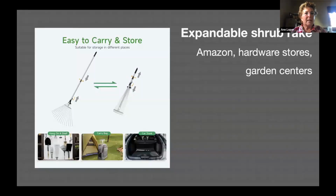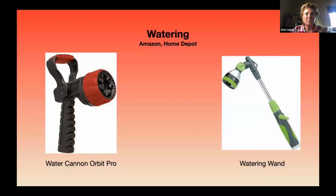So you can expand it so that the prongs are wide open. Say you want to get under rose bushes, or you just want to rake regular leaves, or you can close it up to maybe spread the mulch a little better around your garden. And then you can close up the expandable handle and hang it up in your garage. Whoops. There we go.